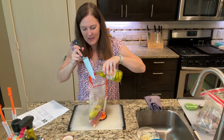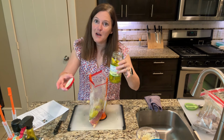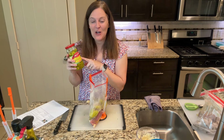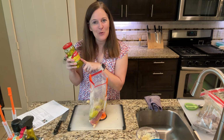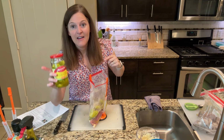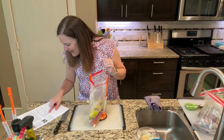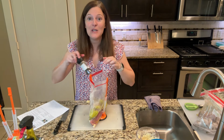And of course, these will last like forever in your refrigerator for the next time that you make it or for one of our other recipes. And another, like I said, you can search by ingredient. So if you say, hey, I want to use up these pepperoncini peppers, you can go onto your dashboard when you become a member and you can search by ingredient, and it'll bring up all the recipes that you have that use pepperoncini peppers. So I love that. Save some money. Okay, did I get everything in here? Except salt and pepper, and then this one is ready to go.